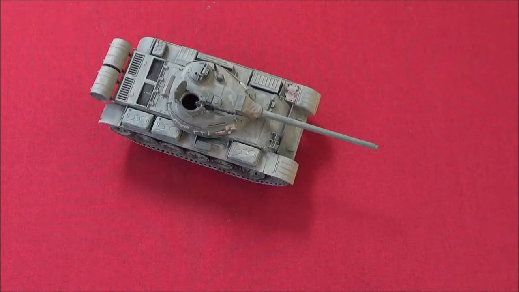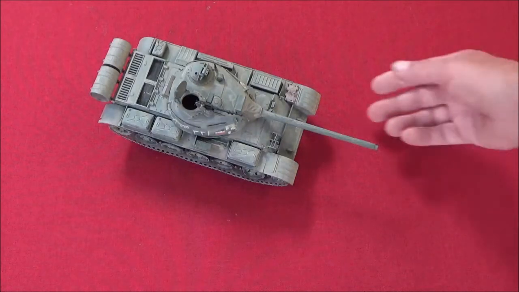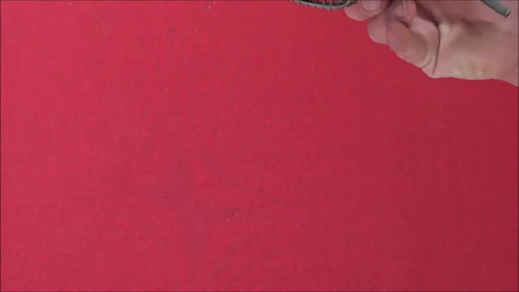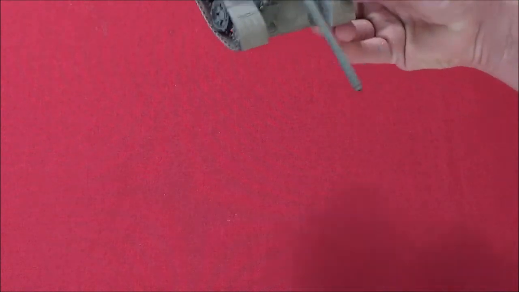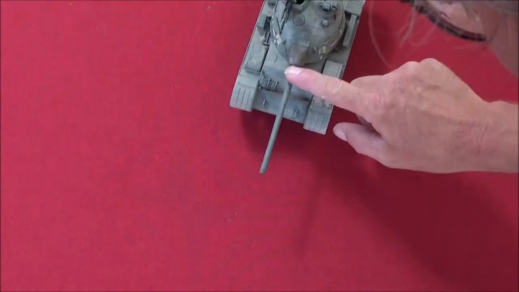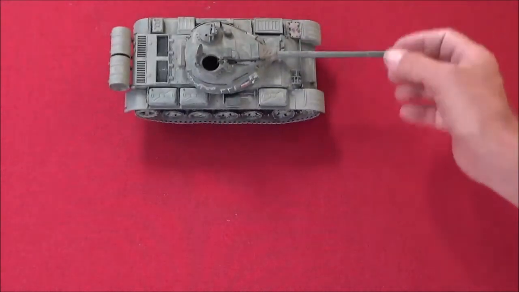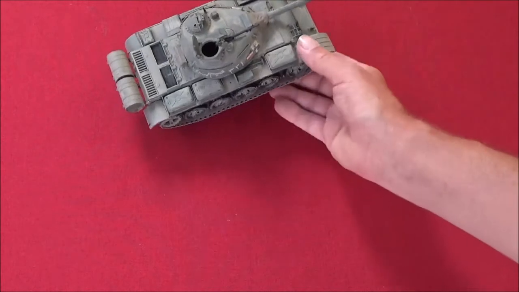Like it's been used in the desert. The machine gun looks good, and the gun tube looks pretty good too. I don't really think you need a metal gun tube for it. It's not bad and it's pretty nice and round, it's not warped or anything. Even though there is a line across here that I should have got a little sanding on. I could still do it and put some paint on it.